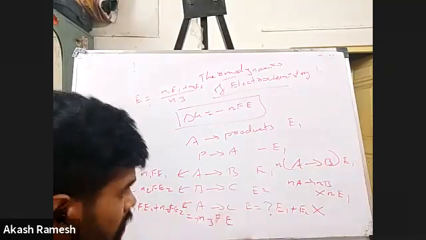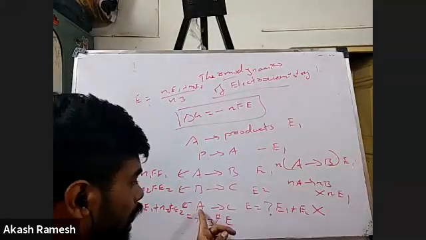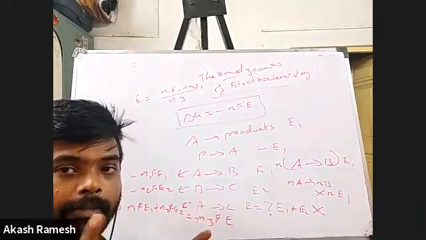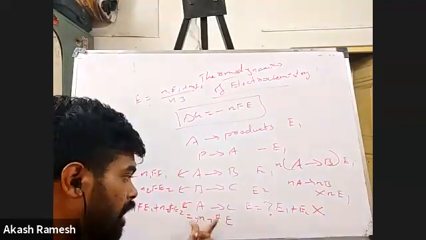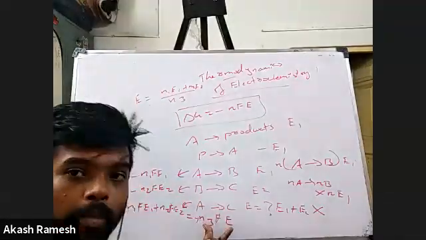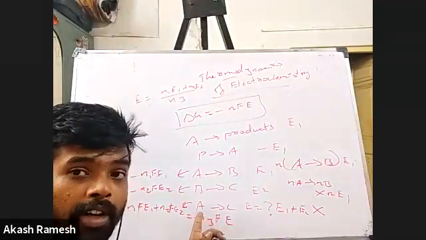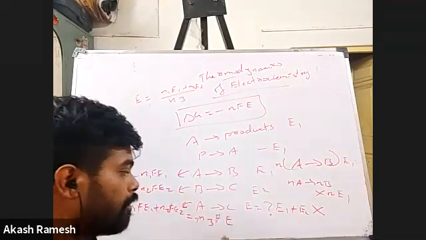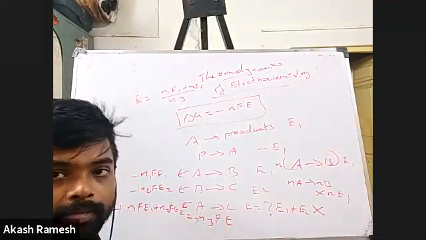Correct? So this is how you will find the required reaction's reduction potential, not by directly adding them. First convert the first equation to delta G, second equation convert it to delta G, and add these two or subtract these two equations to get the required equation's delta G. And that required equation will again have one more delta G with respect to the number of electrons it lost or gained, right? And equate them, and then you find the required reduction potential.